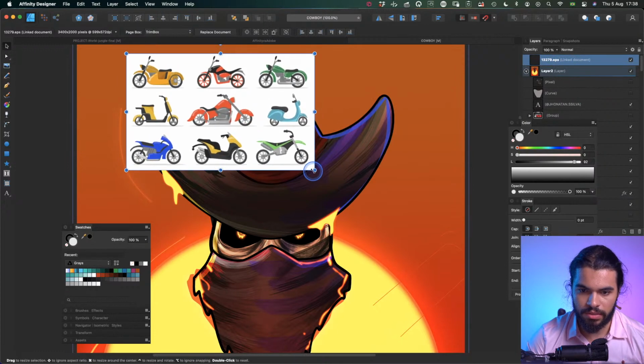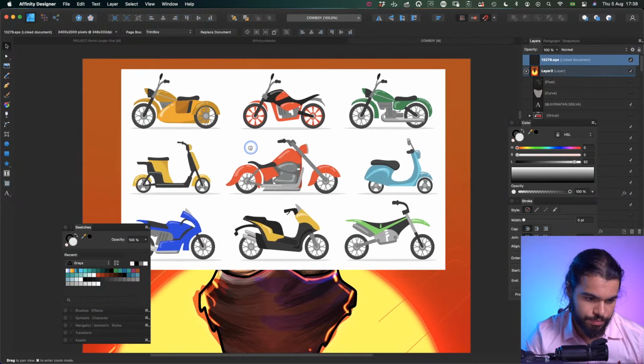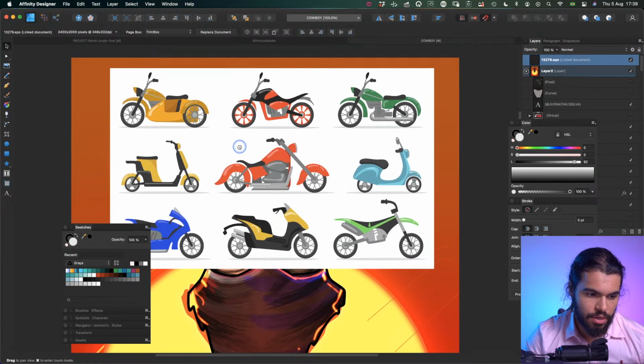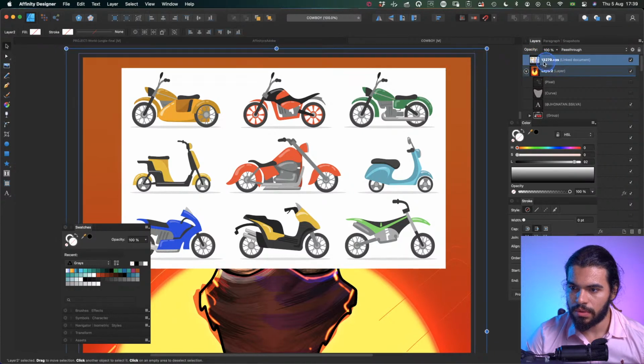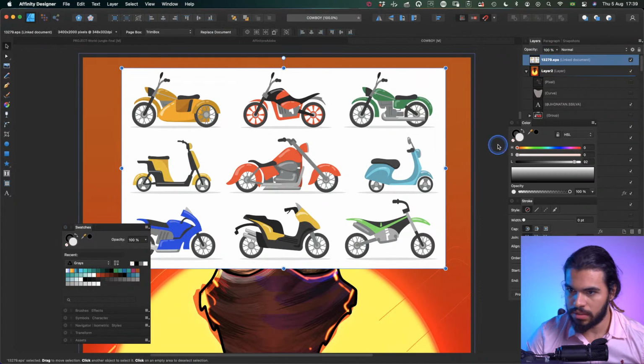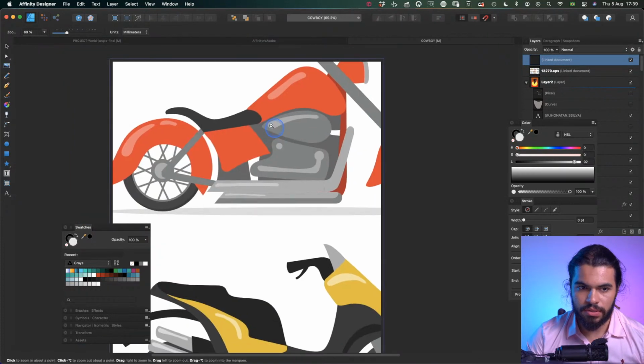This is vector, right? EPS are usually vector. I like to use SVG most. Okay, and look, you guys, this is an embedded linked document. All right, so if you click twice, it's gonna open. All right, the document is linked at this point. So let me see here. Let me try to drag this here inside. Look, I will drag here. Linked document is here as well.